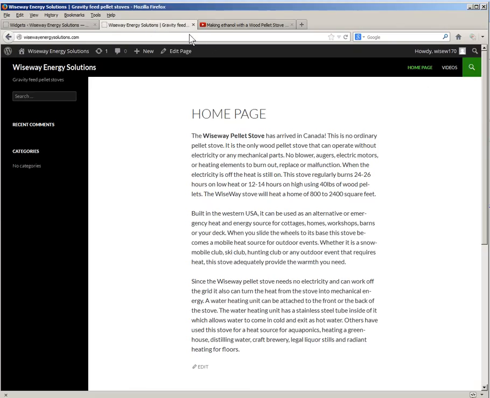So let's look at our home page again. We'll hit refresh. And the additional areas are cleared from the sidebar. Okay, so basically we have our search, we have any recent comments that are going to show up. We could add anything else that we want from that available widget area, but otherwise we'll be building up our new pages, and they'll all be available from the top main menu.